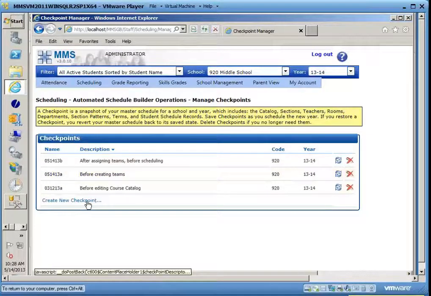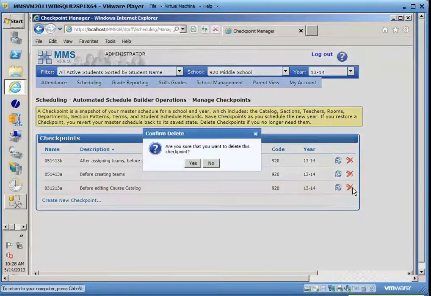Here I can create a new checkpoint. I can restore from a checkpoint by clicking on the arrow button here, and I can also delete a checkpoint. This is the only place actually where I can delete those checkpoints when I no longer need them, simply by clicking on the red X.